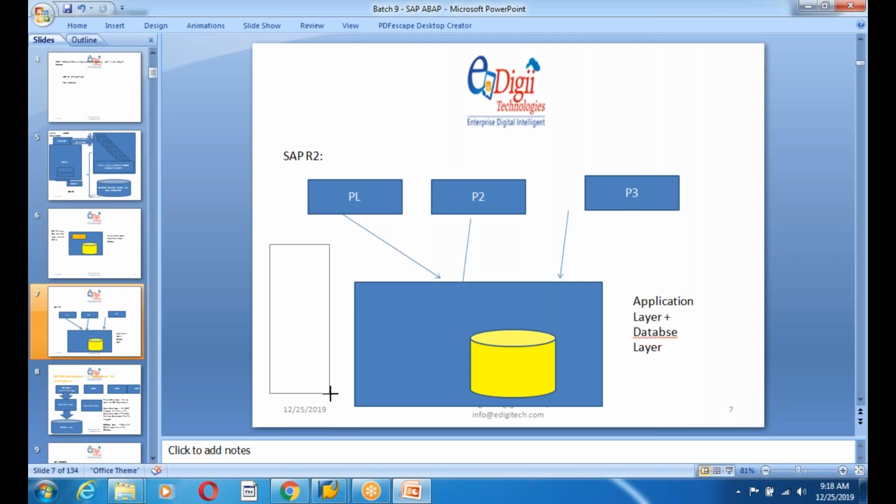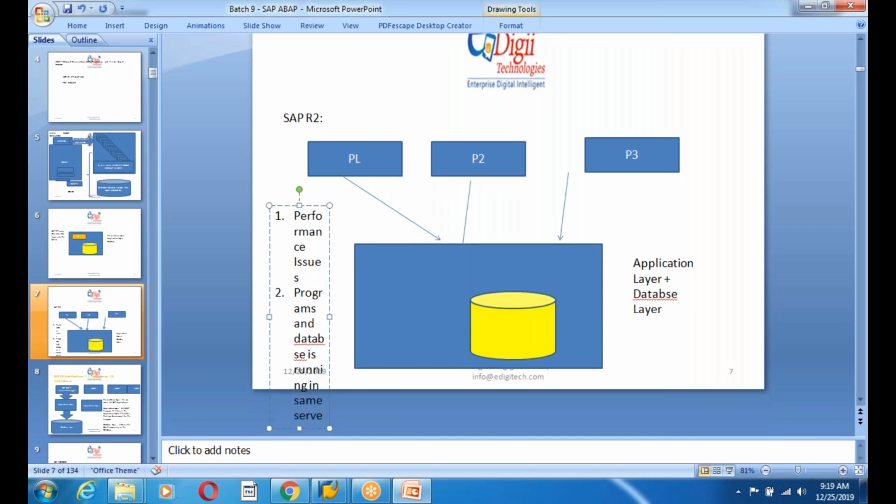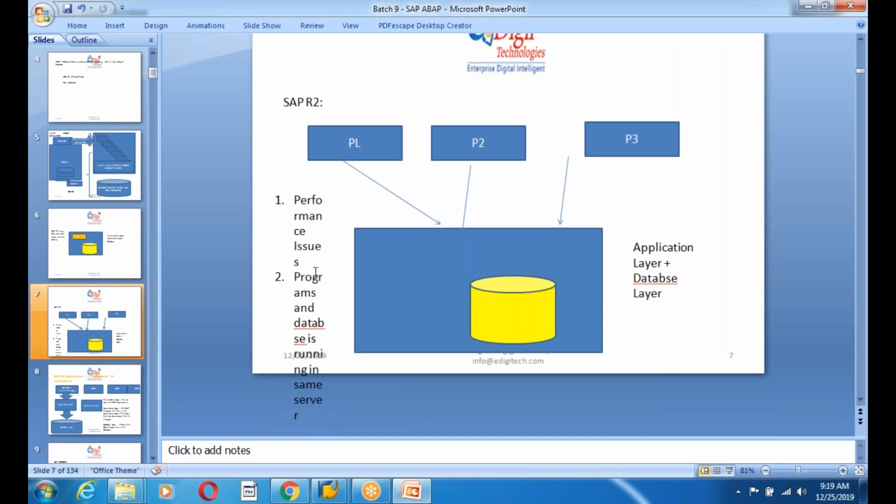So the disadvantages are performance issues, and second, programs and database are running on the same server. This was there till 1992.